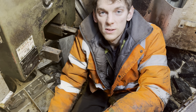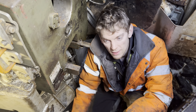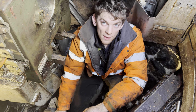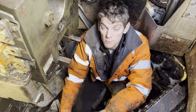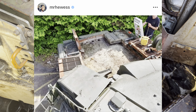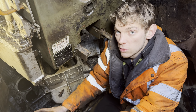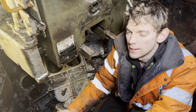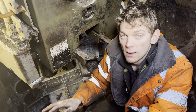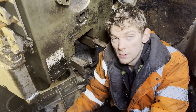Welcome back. For those of you that don't know what the concrete chieftain is, it's a Chieftain tank we got a little while ago — probably two years ago now. It was a gate guard and the back end was full to the brim where the engine bay and gearbox would be with concrete. The previous owner got a lot of the concrete out and we got the rest. We found that the gearbox mounts were cut off with a gas cutter, which wasn't great. In the previous videos, if you look back in the concrete chieftain playlist, you'll see that we welded the new gearbox mounts in and we fitted a gearbox.